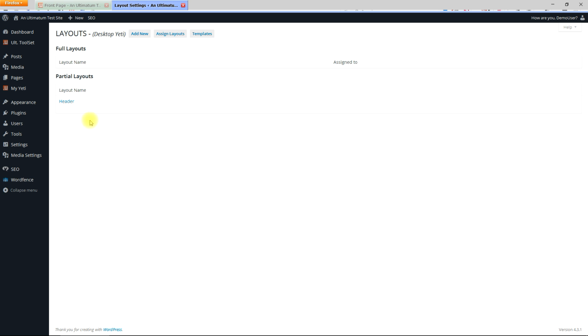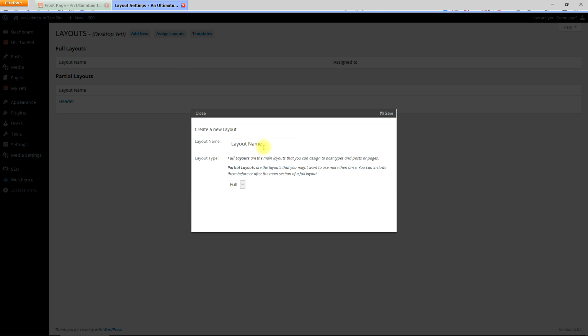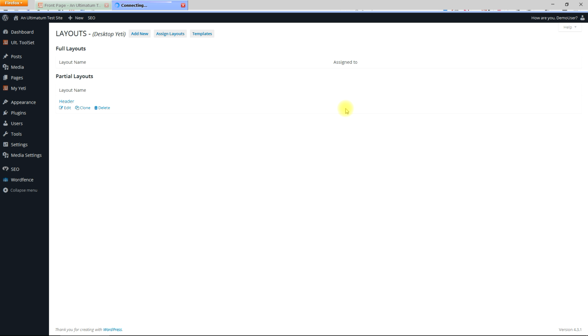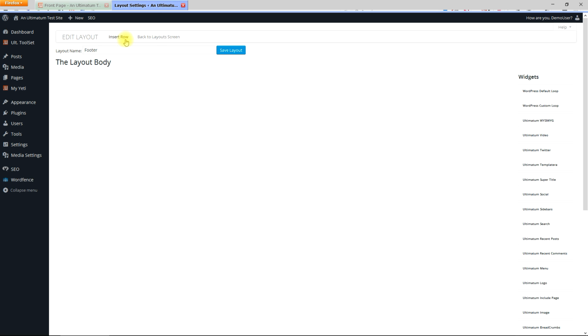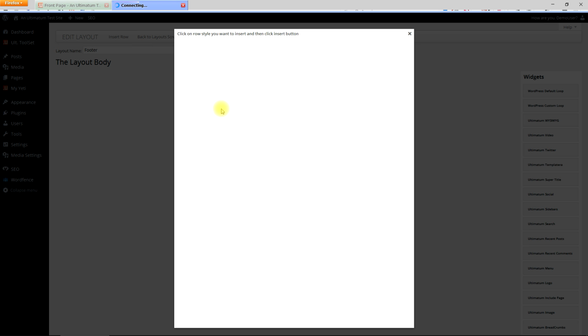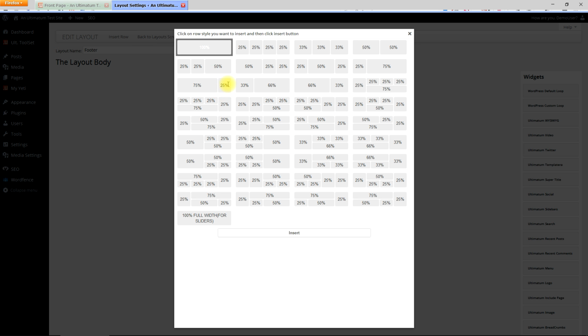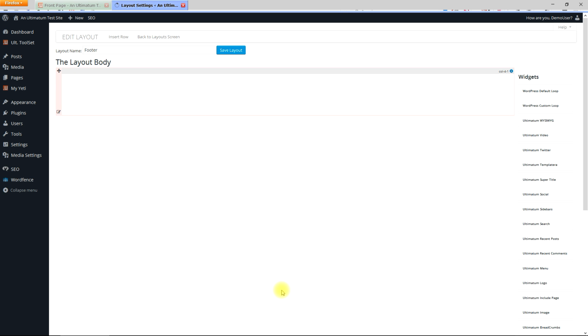We could also do with a footer. You'll probably end up doing something programmatical in the footer, but for now I'll just do a simple one. So we'll go to here, type footer in, make it a partial, save it, and again we'll be offered the opportunity to insert a row, so I'm going to insert the row. And on this one, I'm not going to have anything special in here except a copyright notice for now. A lot of people put things like social media links and so forth in the bottom. It's sometimes even contact forms, so you may well end up making something more complicated later on. So we'll just insert that.